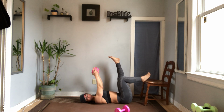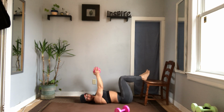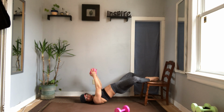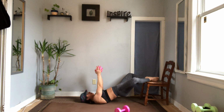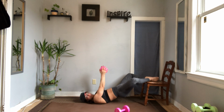Okay, we still have the dumbbell here. Heels are on your chair. Lift your hips, widen the knees. Now push the bottoms of your feet together. All we're doing is pulsing the dumbbell towards the right, the inner thighs. So curl up. It's a very small movement.